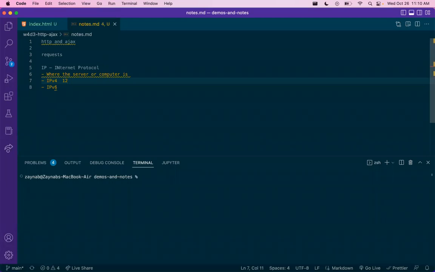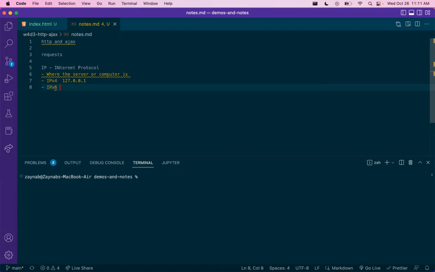It's 4 numbers separated by periods, and they denote a server's or computer's location. I don't know how close it can zone in on a computer's location, but it can at least triangulate a zip code.